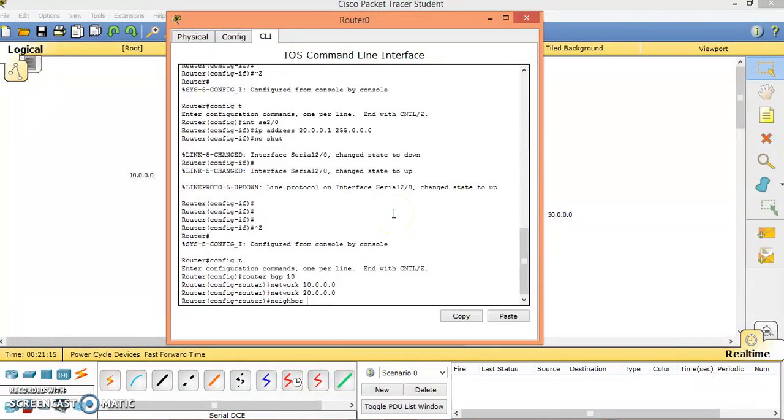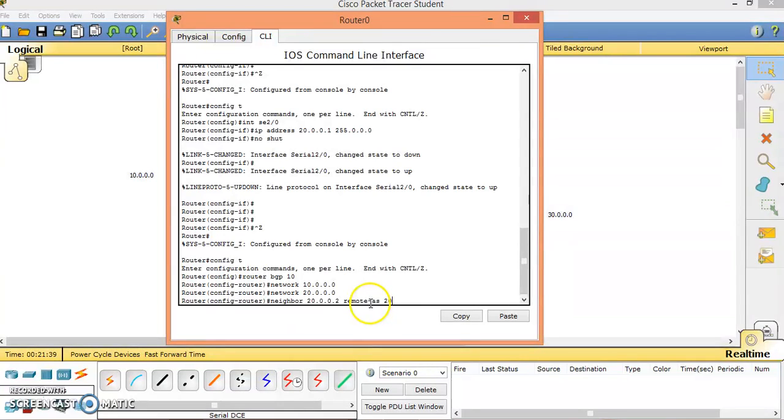Neighbor, remote. Here you can see the command changes. We have defined a neighbor, the IP address of the next hop, and remote-as.